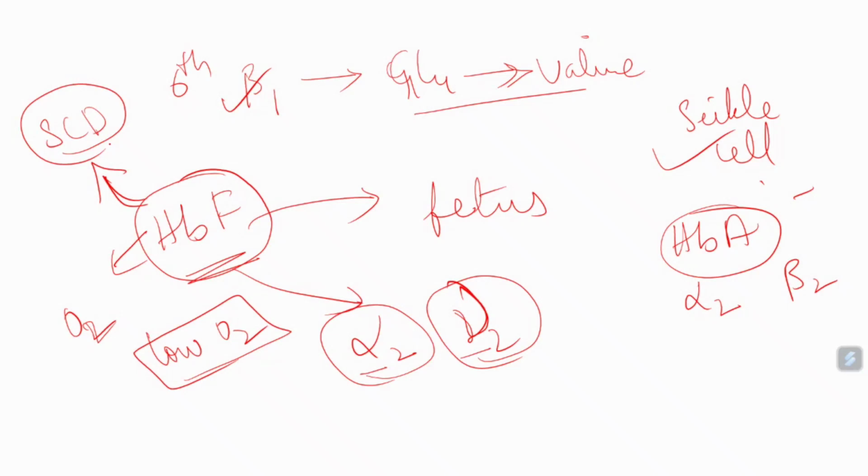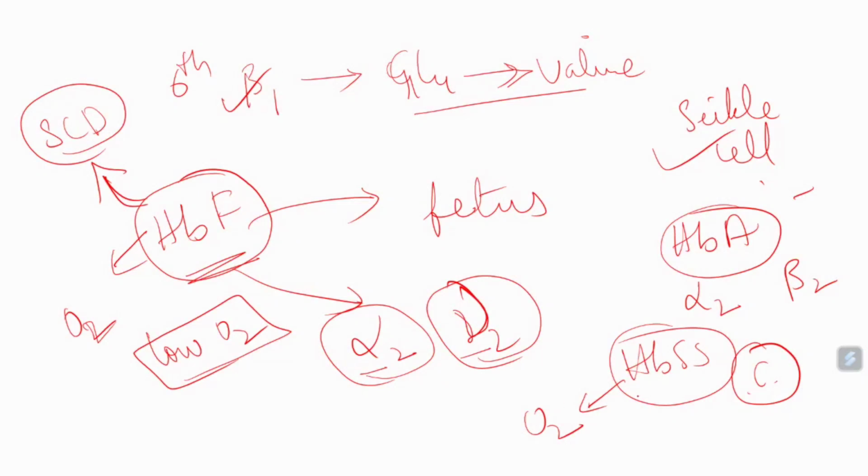So sickle cell disease is the patient who has HbSS. When the patient's hemoglobin is attached with oxygen, it is normal. The RBC is normal. But immediately when oxygen is removed from the hemoglobin, the RBC will change its structure into a sickle cell. Those patients have severe clinical presentations: vaso-occlusive crisis, severe body pain, and a lot of rupture of the RBCs. Hemolysis is seen. All these things are seen in hemoglobin sickle cell disease patients.